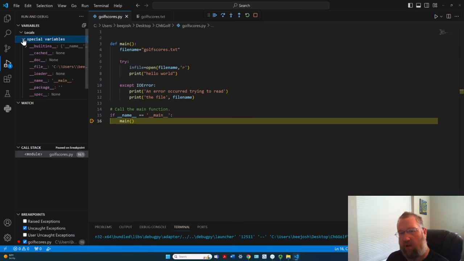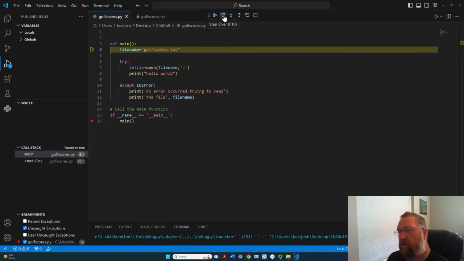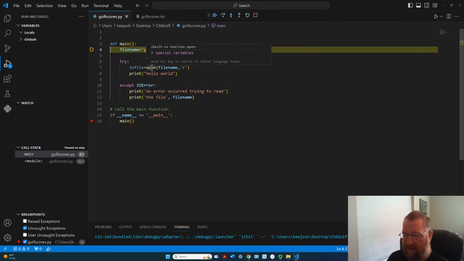Now over here we've got some locals. These are variables that have been created for us. Mostly you would use a step over when you're debugging, but I'm going to do what's called a step into so that I can step into this function call and see what's going on. So I'm going to do a step into, and now is when I go into a step over. Mostly, again, what you'll do is step over unless you want to examine the code that's going on behind the scenes. Like the open function, I don't want to examine that, so I'm not going to do a step into here because I don't need to look at that code. I'm just using it. So I'm going to do a step over.